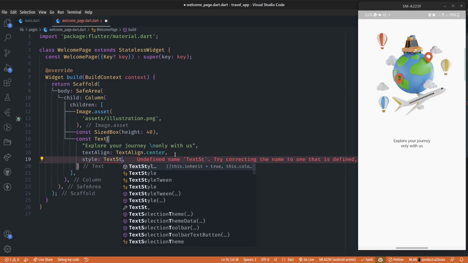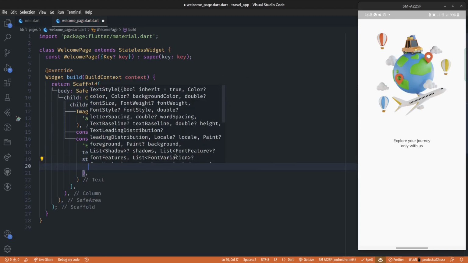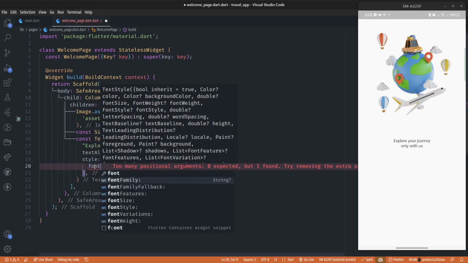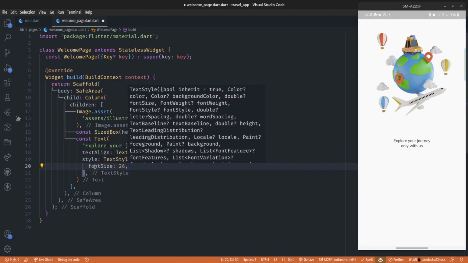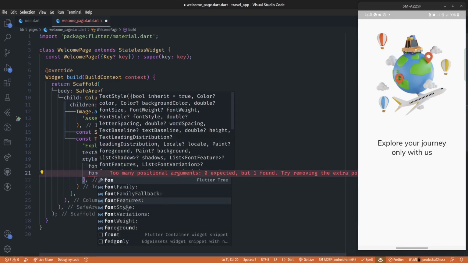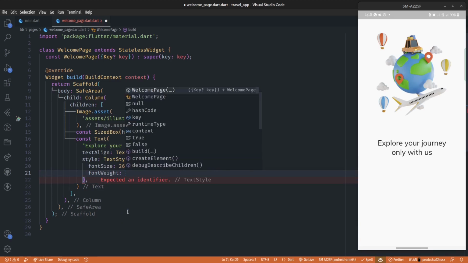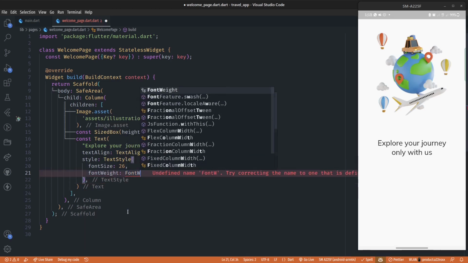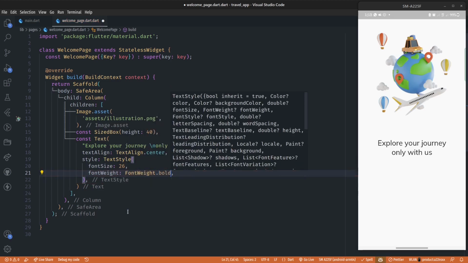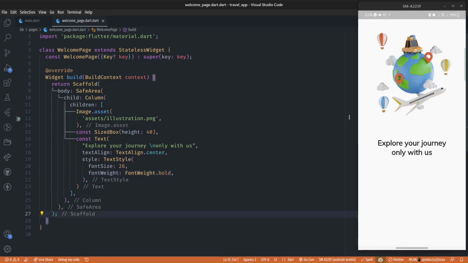So I'm going to give it a font size of 26, and then give it a font weight of bold. Right, so this is what we have.